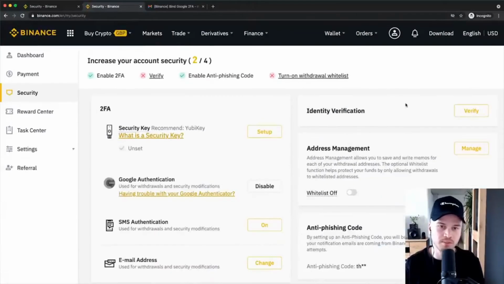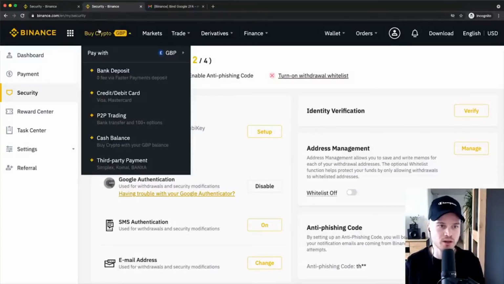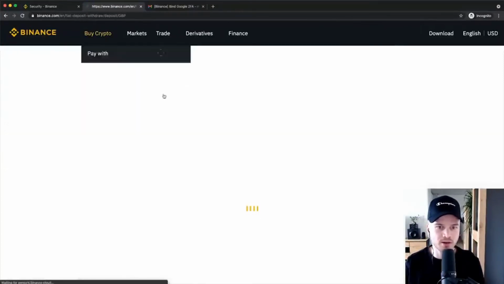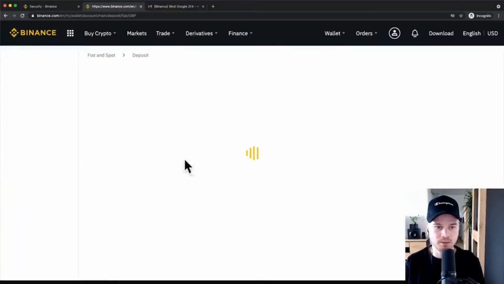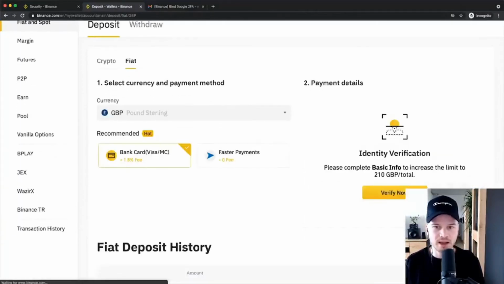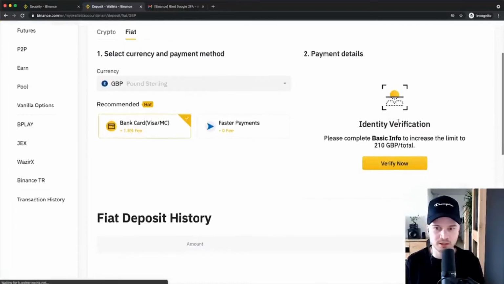You can just transfer over the amount to your cryptocurrency wallet, and then you can start trading. But if you want to use fiat currency, then we have to do the identity verification, because when we go to bank deposit right here, we can see that we can only deposit money when we have our identity set up, as you can see here.